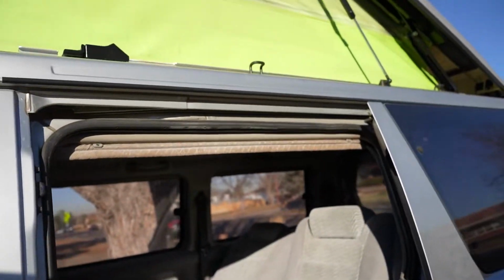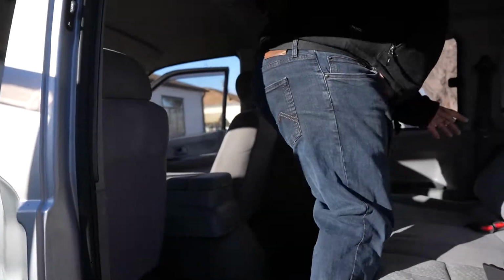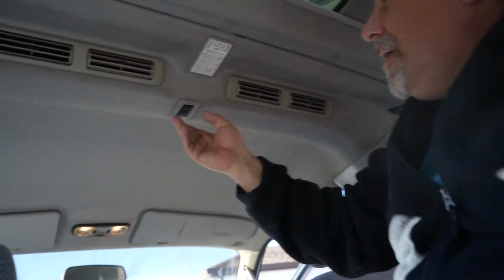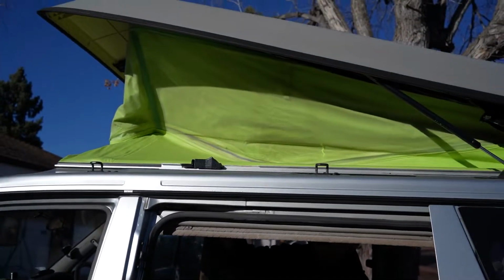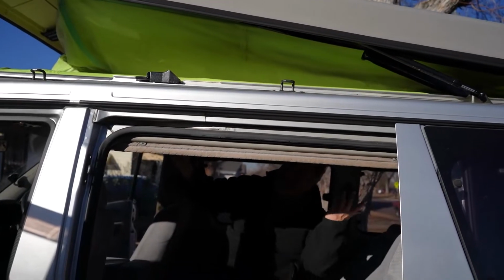So, quick going down. It's kind of funky. Do you want to put it down? Yeah, let's see it go down. I always put this down first. It's just easier. What's cool is they kept in mind the skylight, so it still works even when the top's down. You just have to make sure it has a lock up there. It's to make sure that nobody's up there when you close it. So they can't close it unless you hit this lock first. And then it stops to make sure that you still don't crush anything. So it stops here, then you have to hit the button again.